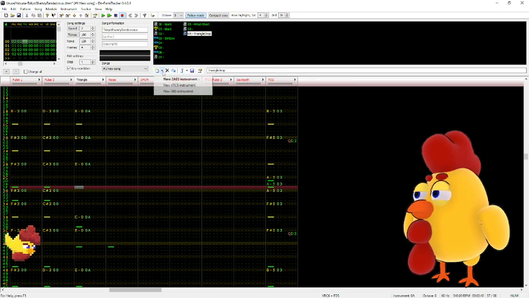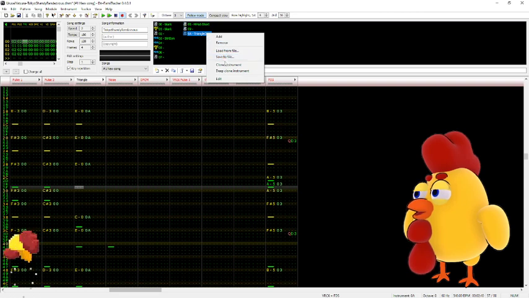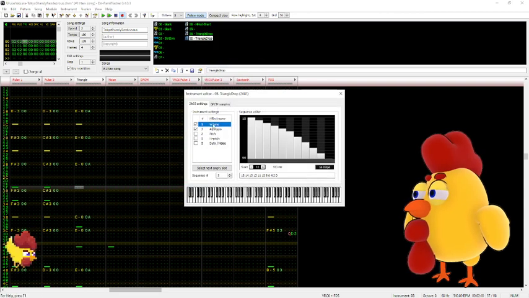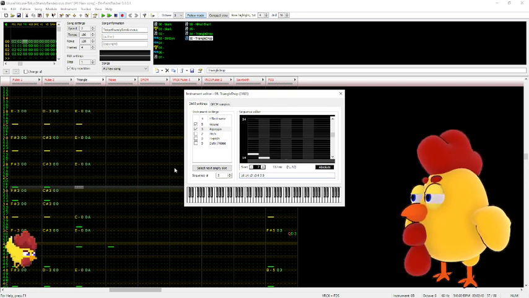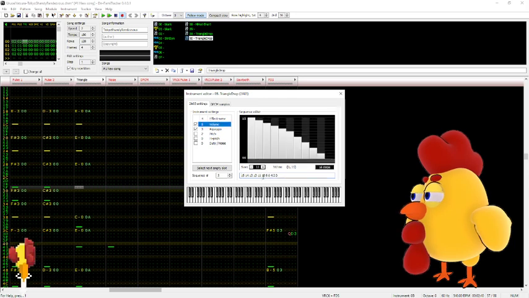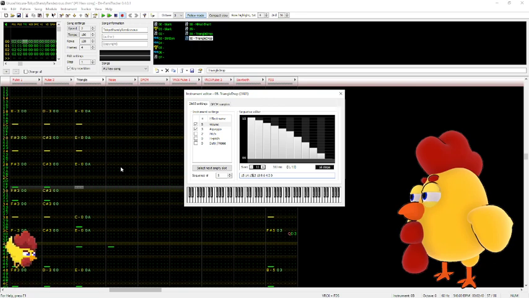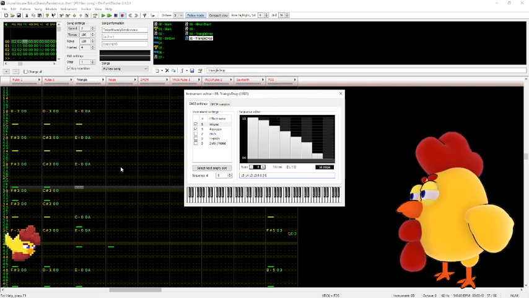What if we duplicate this instrument? Wait, clone instrument, and then clone sequence for the arpeggio, and just make this one a little bit lower, and drop this one to 7 as well. There we go.